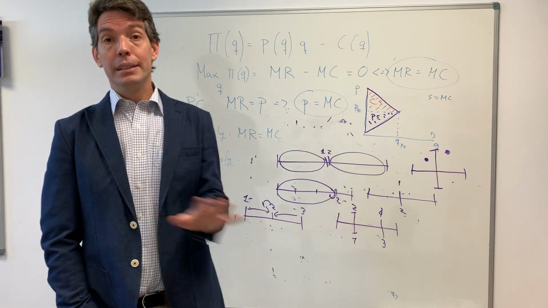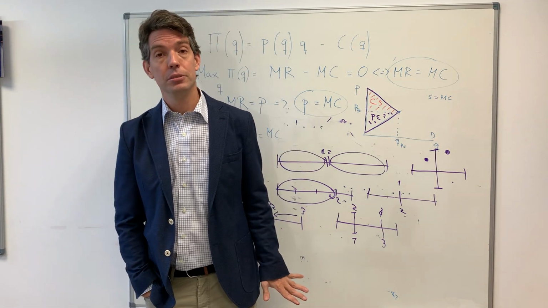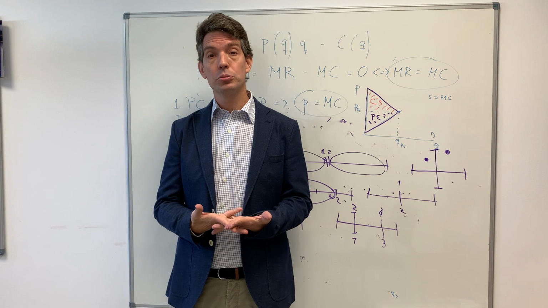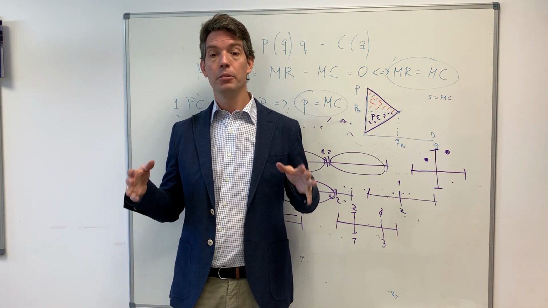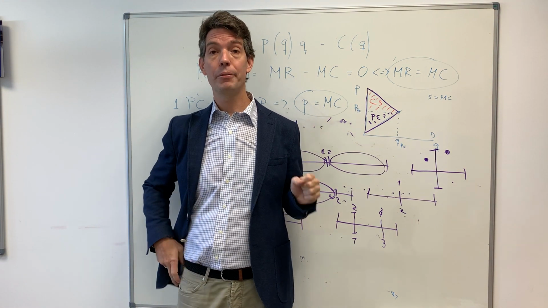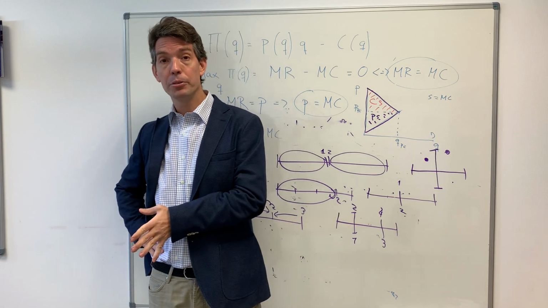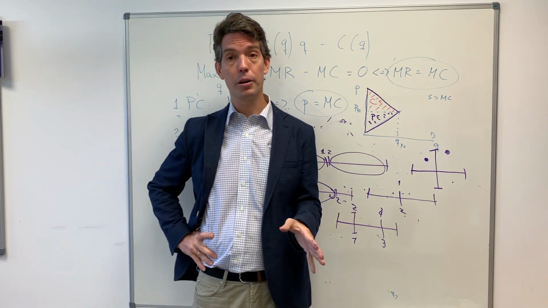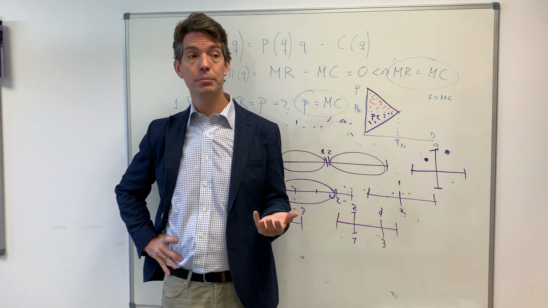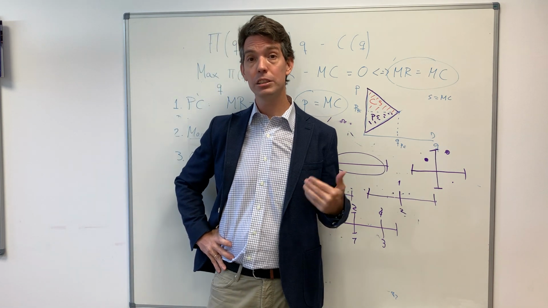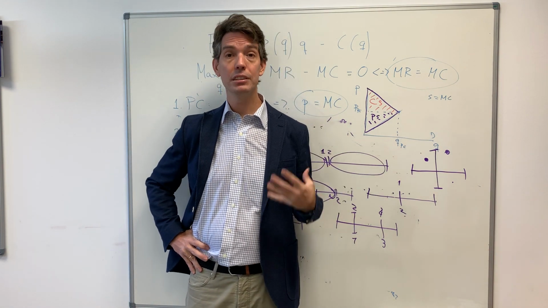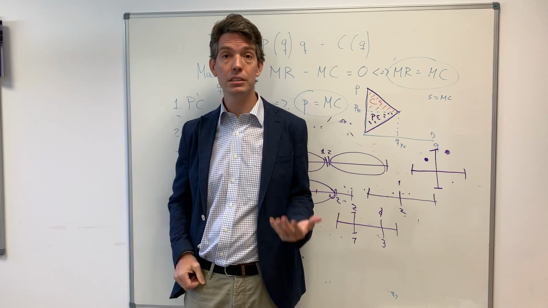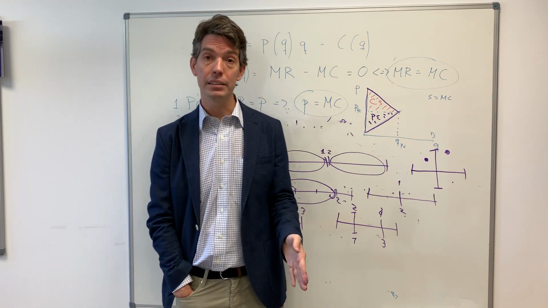Okay? This is basically the summary of the course. So what are the main lessons we have learned? The main lesson is, first, as a manager, you need to have an objective. In particular, our objective in this course has been to maximize profits. Now, how do you maximize profits? Well, by deciding those things you can decide, which in our model have been the two main decisions: the price and the quantity.